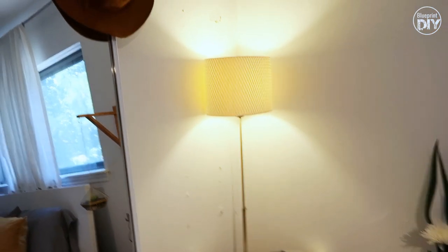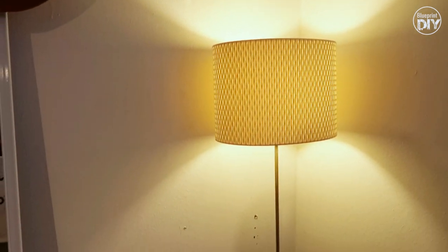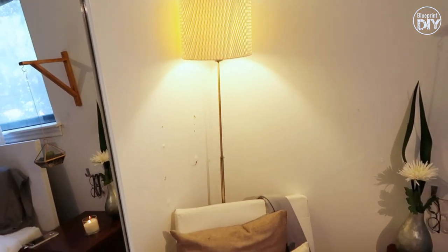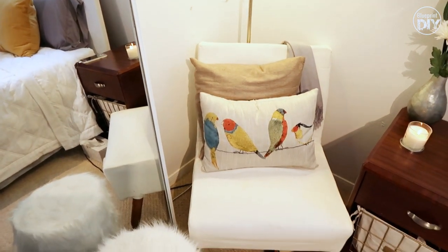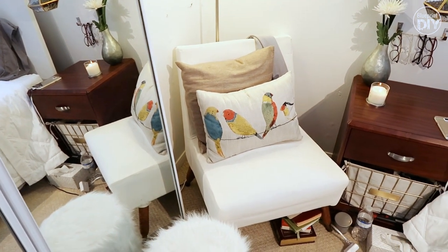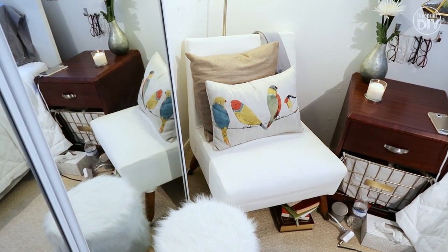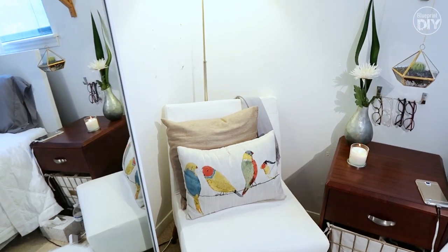This lamp — and you can see I still have to patch the holes in the walls; before I do too many videos I'm going to go ahead and do that so you guys don't have to see those holes — I had that lamp already. It's an old IKEA lamp from way back. And I had that chair — I got those chairs many years ago off of a guy on eBay. They had arms on them; I may go get the arms and put them back on. But they're a nice classic mid-century modern chair. I have two of them and I brought one up here, and back in the day I reupholstered it with the white fabric.